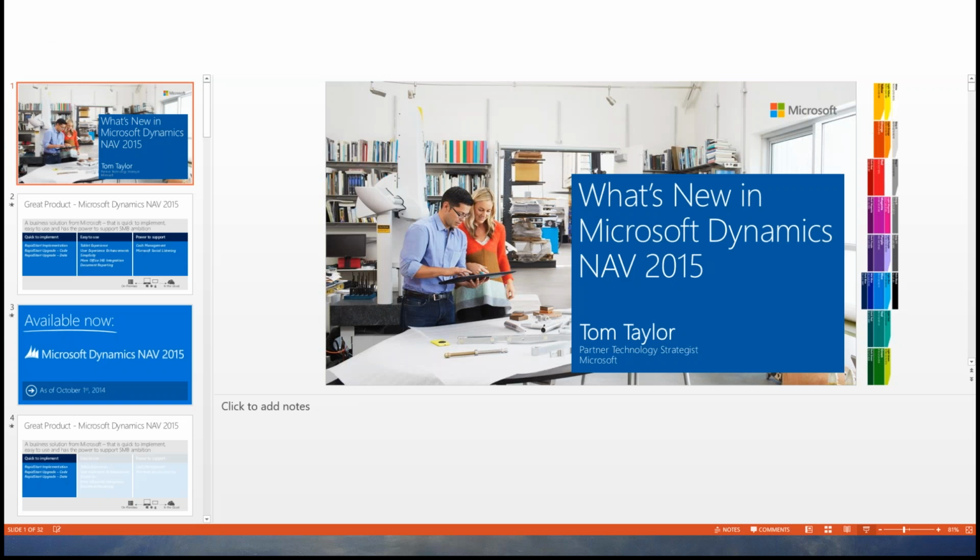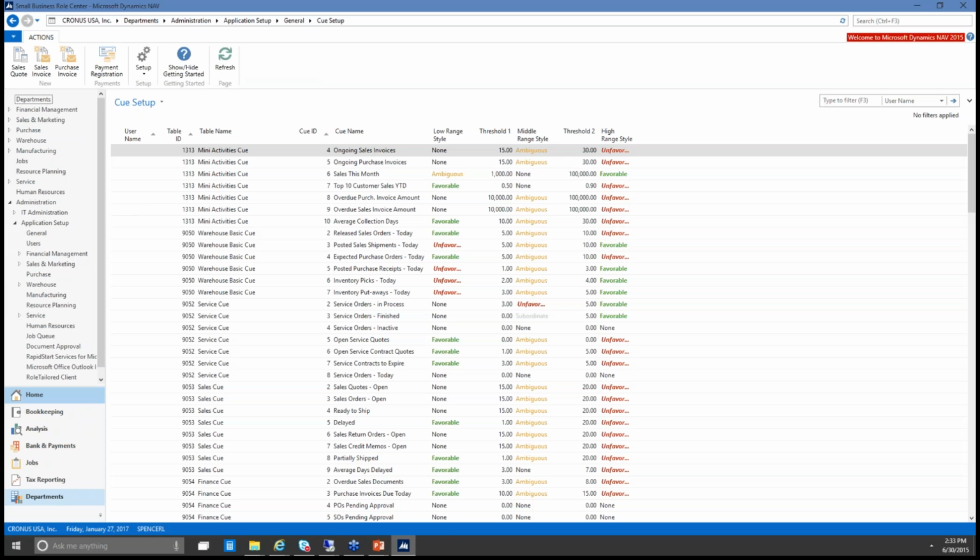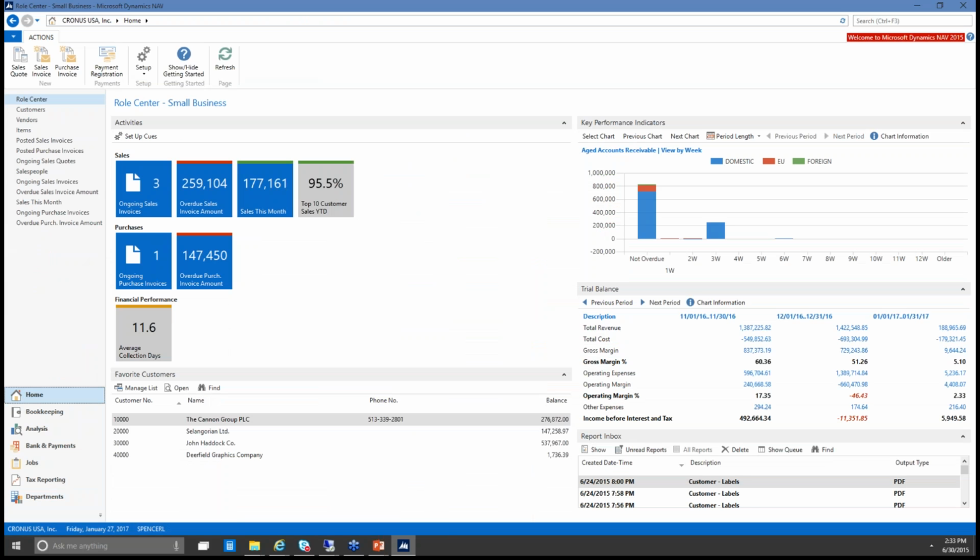And as I mentioned, in this simplified UX for small business, you'll notice you don't have sales orders. You don't have purchase orders. They simplified it really for small businesses. Now, all of the functionality of NAV that is included in the perpetual license is all still there in the background. It's just that this is a simplified way to use the UX.